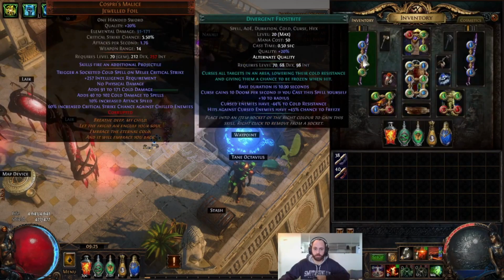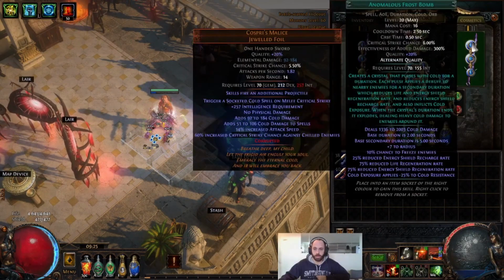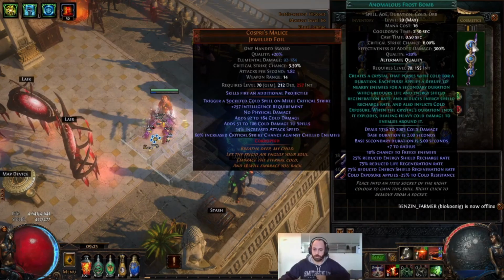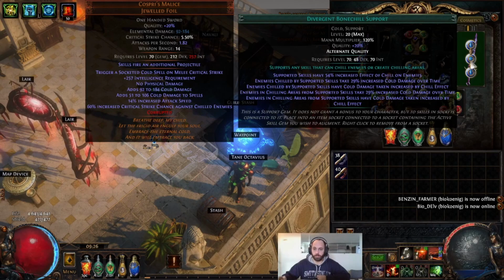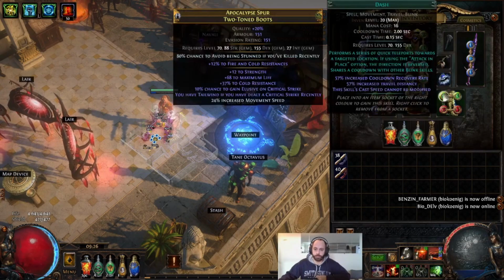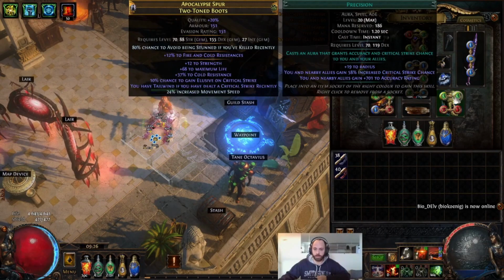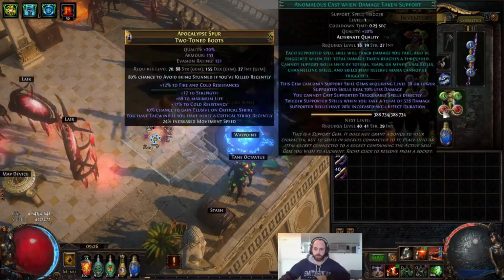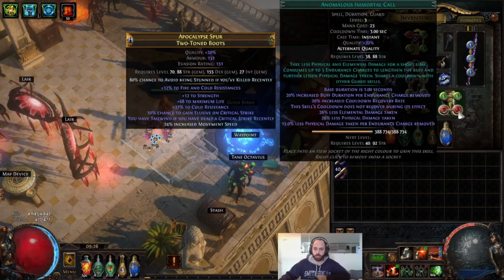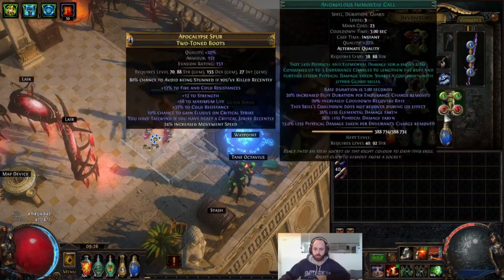Freezing Pulse, Divergent Frostbite for Curse on Cold Resin, GMP with Freezing Pulse, more damage, Anomalous Frostbomb for cold exposure on freeze, Divergent Bone Shield increased effect, and Anomalous for more damage. Zero dash, of course, we need one. Precision, accuracy, crit chance, yes. Here, classic setup with Cast when Damage Taken and Immortal Call. Not needed Anomalous on both, but hey, when you can, it's better.